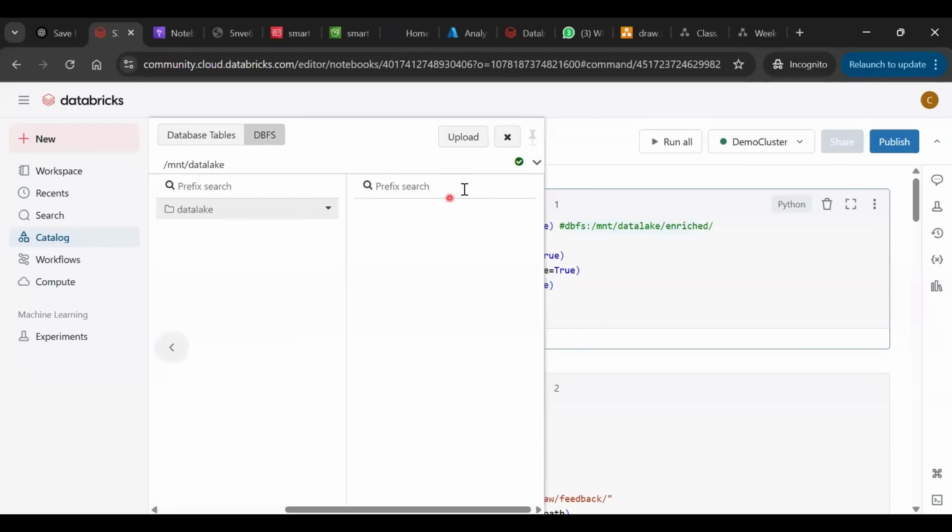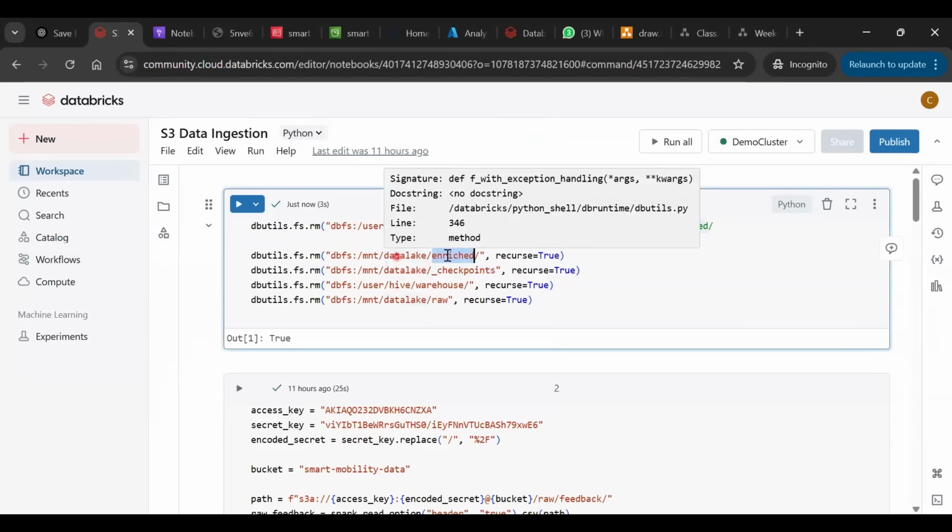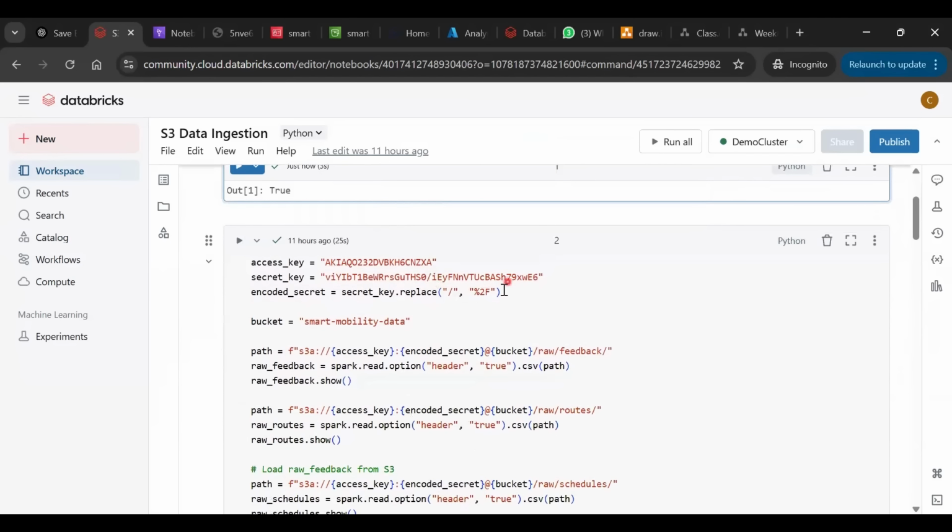Okay, from the data lake there is nothing here. What I did was data lake and enrich, data lake and checkpoint. All the directories within the data lake I have deleted. So in the data lake, I don't have any directory now. So all the cleanup is completed, right?